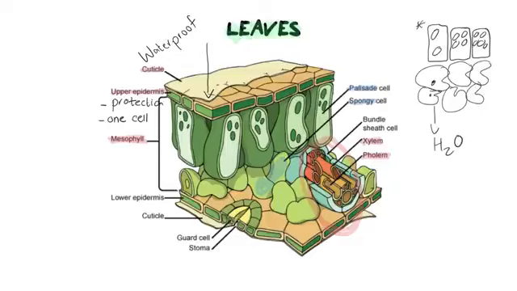What are they transporting? They are transporting all the products of photosynthesis. So when we are photosynthesizing, we are taking all of those carbohydrates and we are moving them around the plant, and that is moving in the phloem. The xylem, on the other hand, is bringing water all the way up from our roots to the leaves so that we can use that water to photosynthesize, and that water is going into our mesophyll.